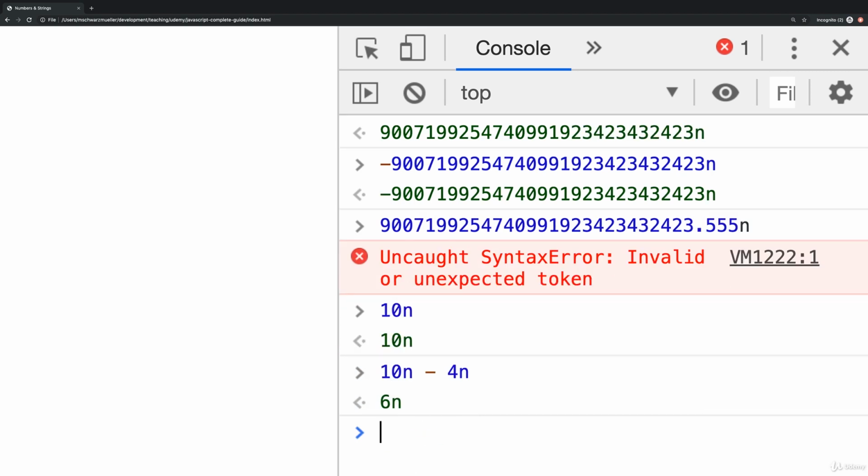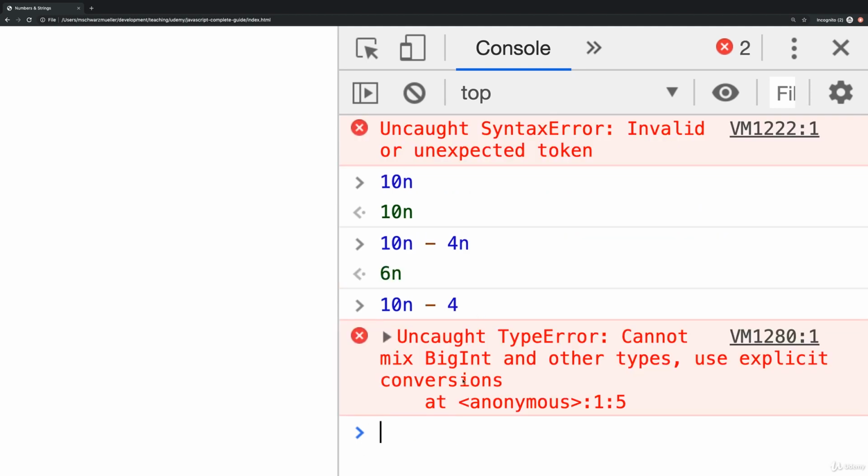Just important, you can't mix big int and other numbers. For example, 10n minus 4, where 10n is a big int, but 4 is a normal number, would yield an error. You see, cannot mix BigInt and other types. Use explicit conversions. So you would have to convert this to a big integer or this to a normal number before mixing it. You can convert it to a normal number with parseInt, for example.